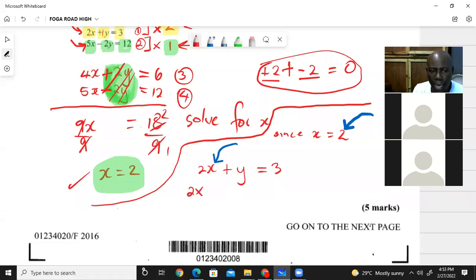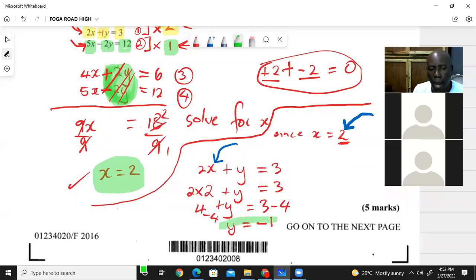So we'll have 2 times x, but it is now times 2, this 2, plus y, and this equal to 3. Let's look. This is saying 4 plus y is equal to 3. We're almost done, because if I subtract 4 from both sides, we will see that y is equal to -1. So here it is, y is -1. Normally, you don't have to, but for conclusion, we say x is equal to 2 and y is equal to -1. And that's how these things are. That's how it is most times.